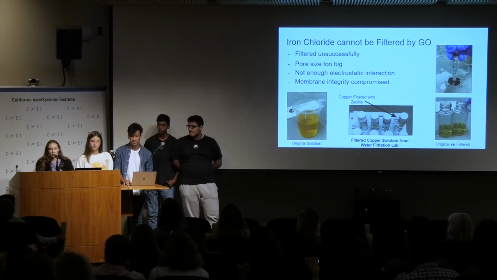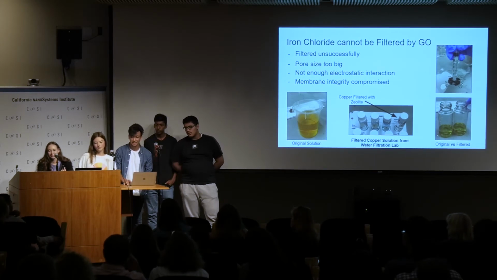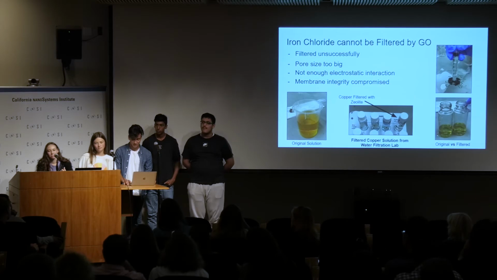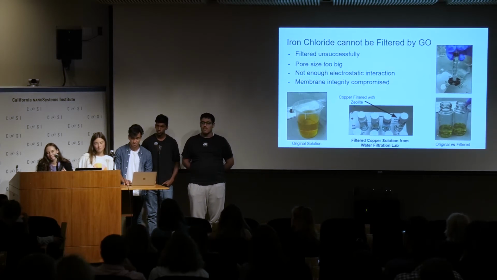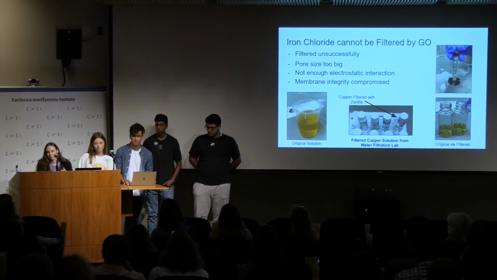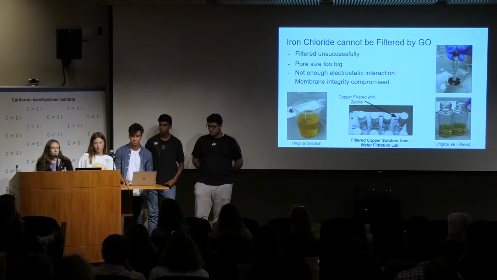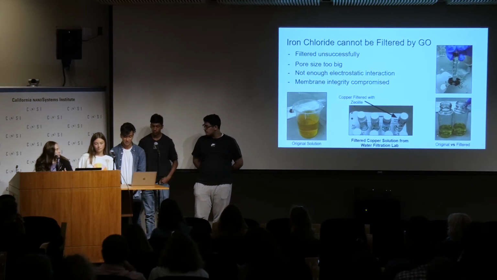Okay, so my second question, real quick, is your iron didn't work. So can you explain why your GO filtered versus something like, I don't know, like a Brita filter that can filter out heavy metals? How does yours, not that it doesn't compare, but why is it that the Brita filter ones can filter out some heavier metals and yours cannot? Like, what's different, chemically speaking?